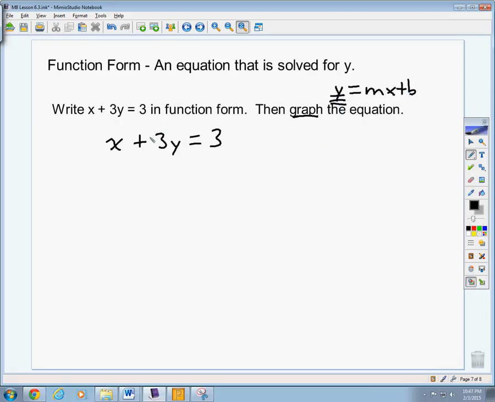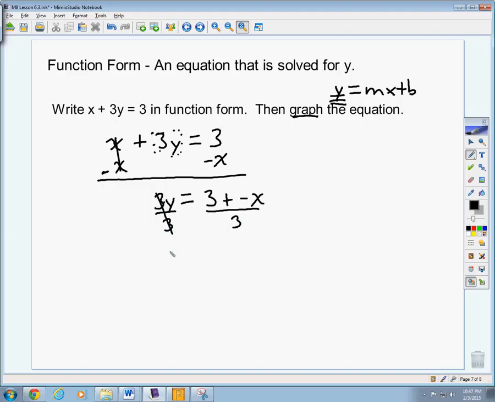So for solving for y, I'm going to solve for my y term right here, and I'm going to get rid of the x. It's a positive x, so I'm going to combine it with a negative x. Whatever I do to one side, I do to the other. X minus x cancels, bring down my 3y equals. Now over here we can't combine them, so I'm just going to write it as 3 minus x, or plus a negative x. Now, solving for y, I'm going to get rid of the 3. Since it's multiplying, I'm going to divide.